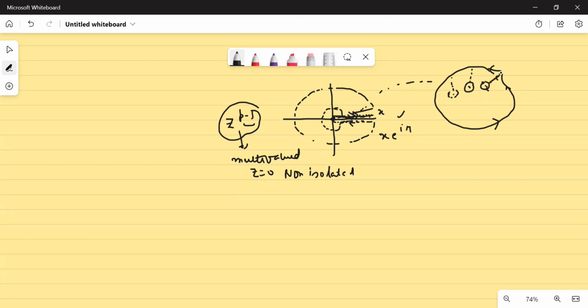For example, here if you say that your function was initially f(z), and then after one complete revolution... But the point is this: you are not completing a revolution here. You are coming after one such turn, and again you are moving back. So you have no reference point to know how you are coming back. Are you getting my point? Here you can see that after one complete revolution, your function would change. Your function would become e^{2πi} times z raised to the power p-1. So here your function would change.